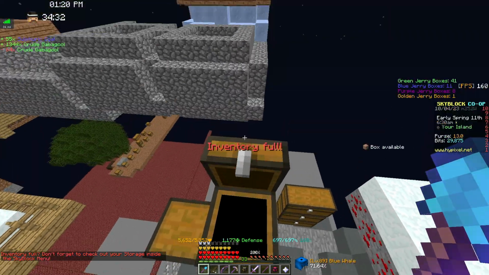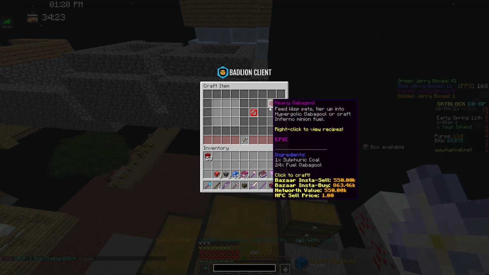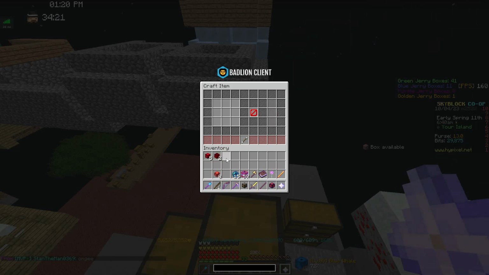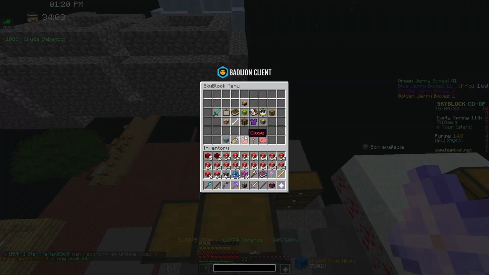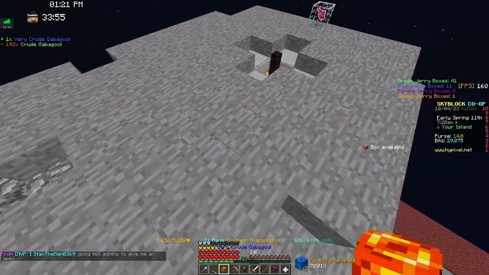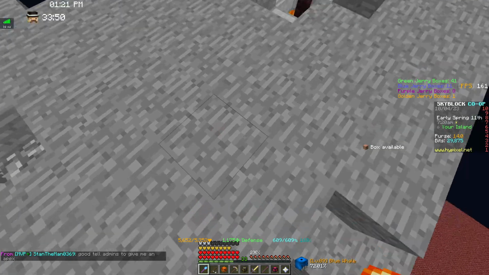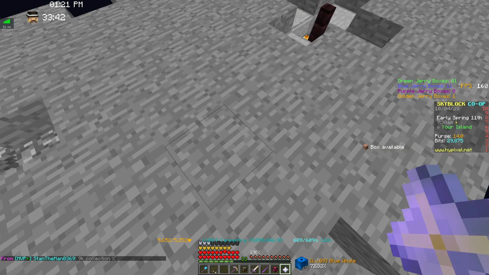But another big thing that they did with Inferno minions, whenever you fuel your minions, it's going to be a lot cheaper to make the fuel now. So you can actually fuel right here, and there is the very crude Gabagool actually that I didn't notice was there before. So you can actually have very crude Gabagool compacted with your Inferno minions now, so you don't have to worry about checking them every few hours. And then you can change that into fuel Gabagool later on. That is very nice.